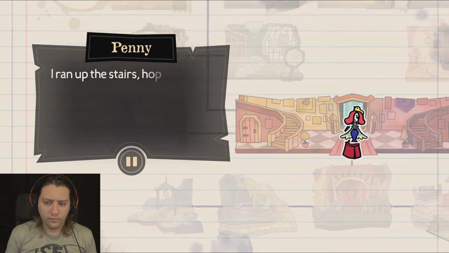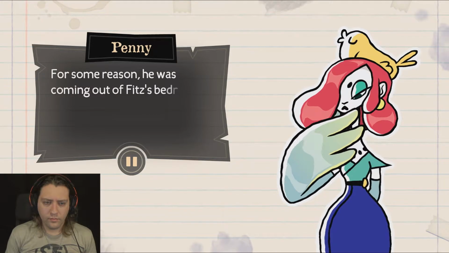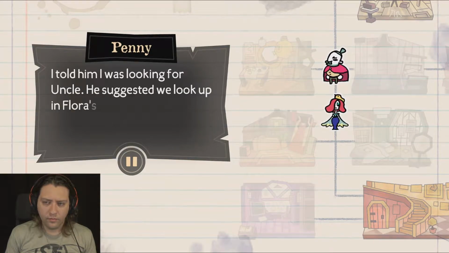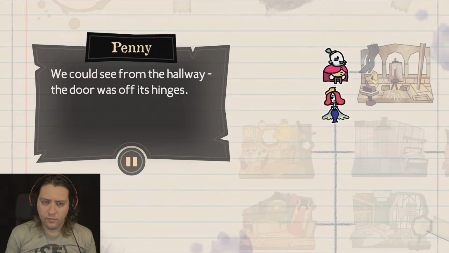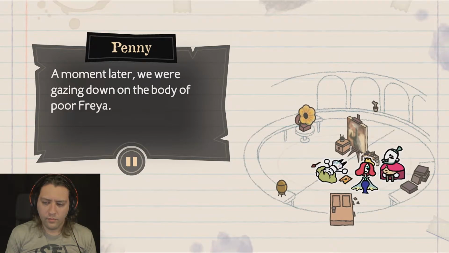I ran up the stairs, hoping to catch up with him, but Felix appeared and blocked my path. For some reason, he was coming out of Fitz's bedroom. He looked rather lost, too. I told him I was looking for Uncle. He suggested we look up in Flora's Tower room. We could see from the hallway. The door was off its hinges. I knew then something was terribly wrong. A moment later, we were gazing down on the body of poor Freya.